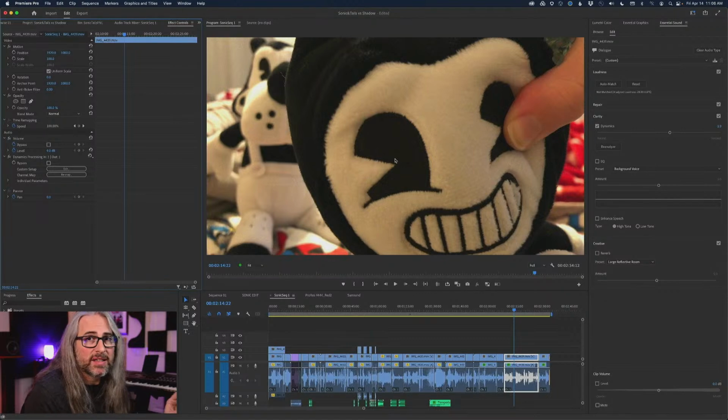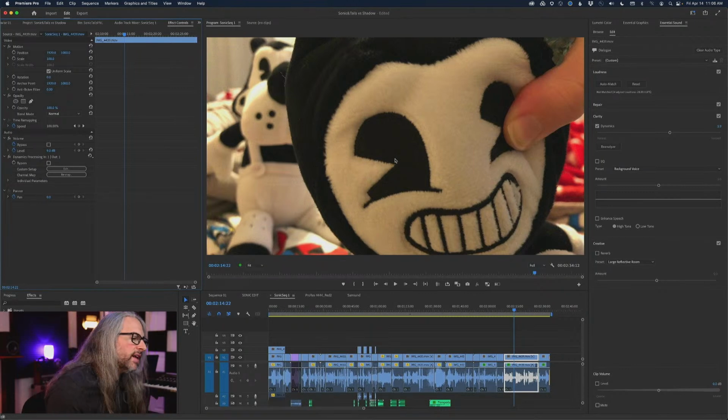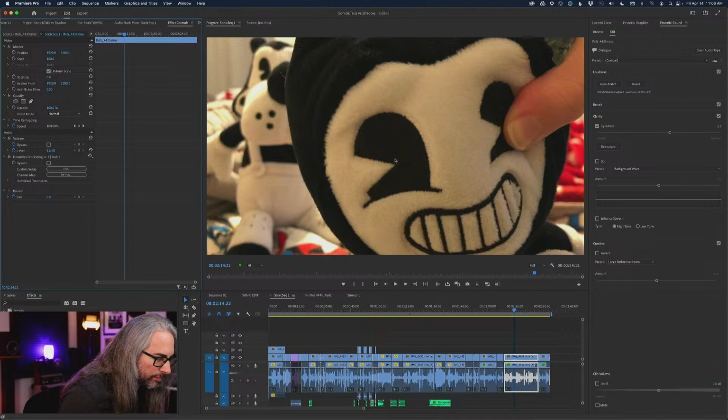And because it has dynamic expansion, with extremely dynamic things, it's not a full gate, but it does quiet some of the noisier parts. So it's a nice option to have.